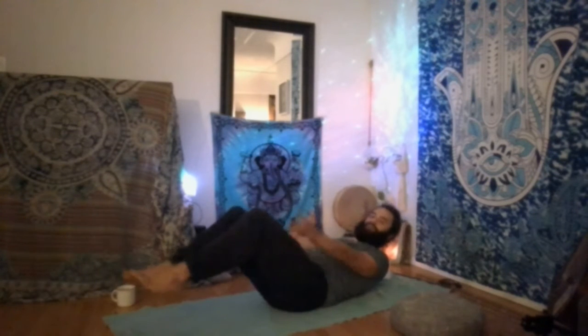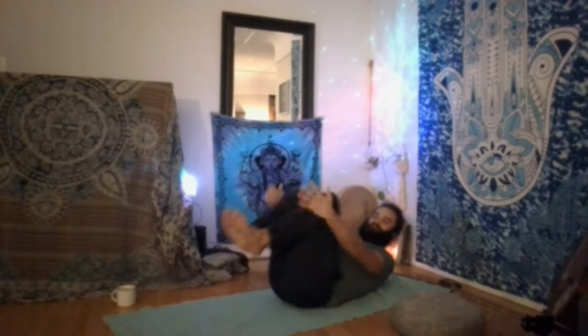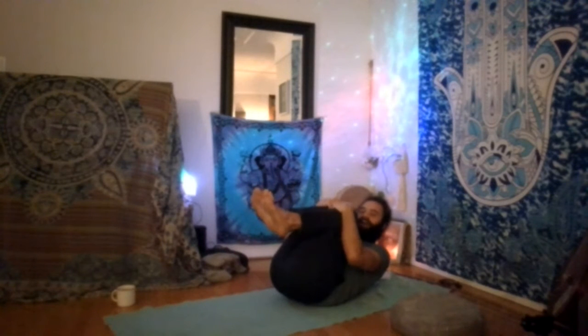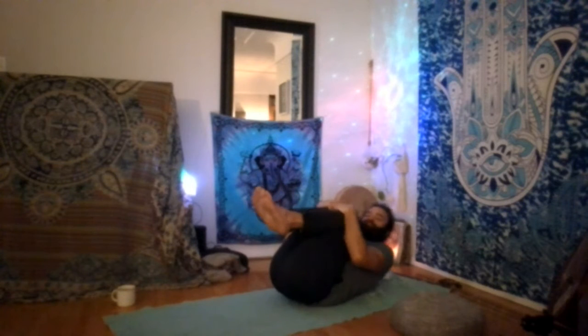And when you can no longer hold this stretch pose, bring the knees in towards your chest, hug yourself close, bringing your forehead to your knees. And just roll around a bit in a little ball of love and confidence and trust in yourself.